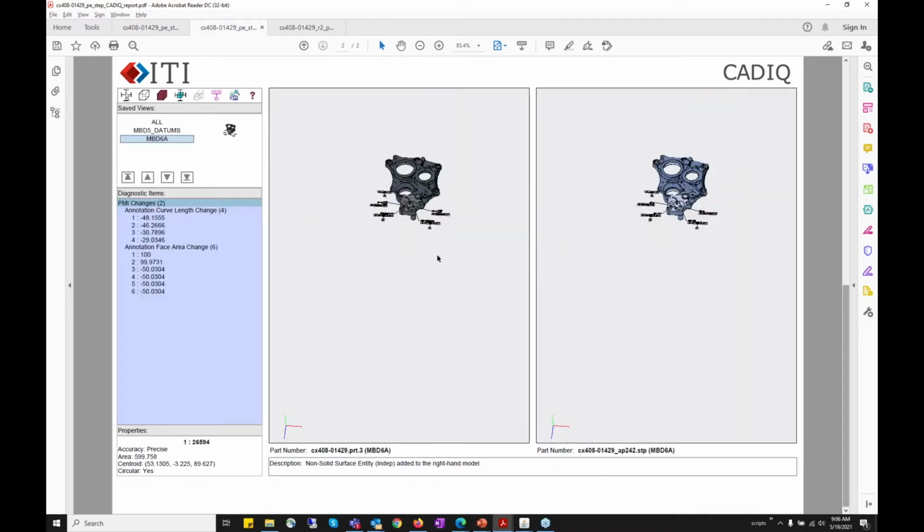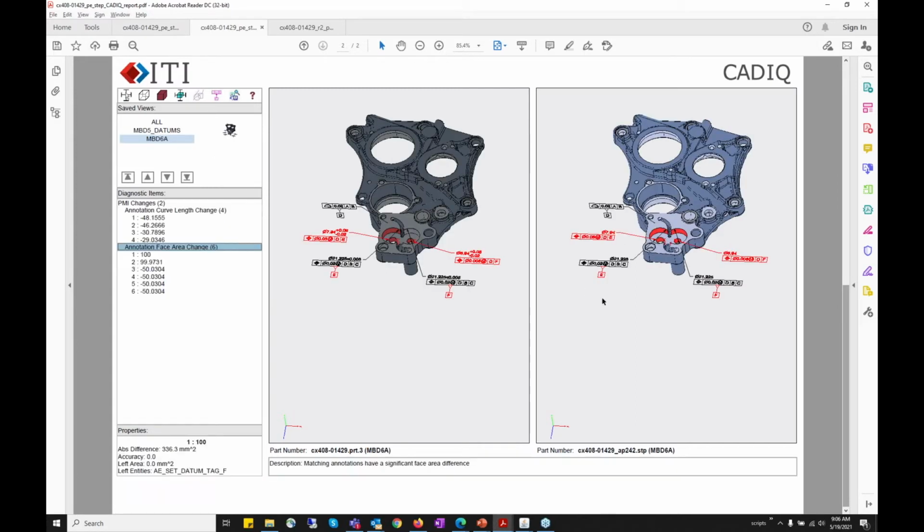And the digital validation does go through all levels of the data, so it can go through and check each of the saved views in a case like this where the model has MBD and identify things like different faces are highlighted. We can see here that there's a difference in highlighted faces. So just some examples of what users are interacting with when they get feedback, that data has been validated.